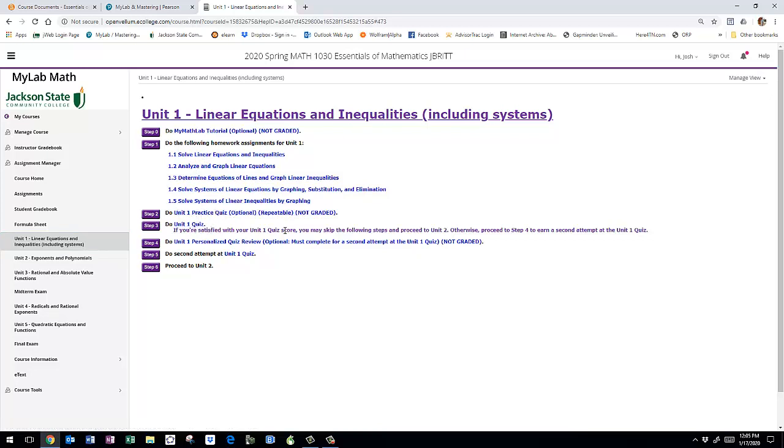If you're satisfied with your quiz, you can skip on to Unit 2. You get 2 shots at it. If you want to raise your score, you can do a personalized review and then take the quiz again. All of the quizzes can be done at home. It's the midterm and the final exam that are going to be proctored. You'll have to come to campus to the AAC and test for that.